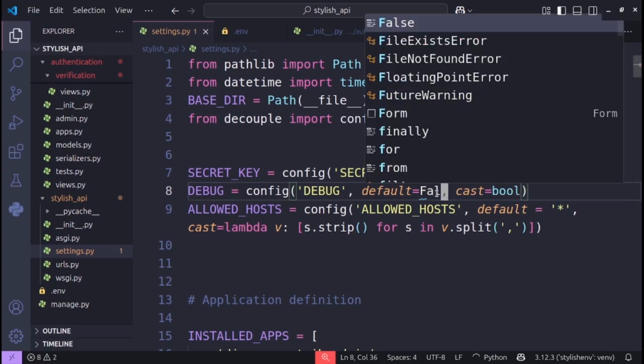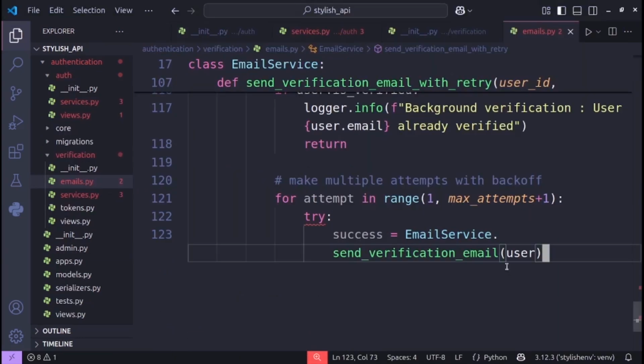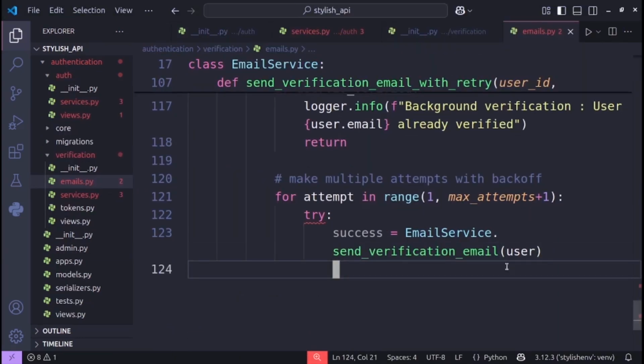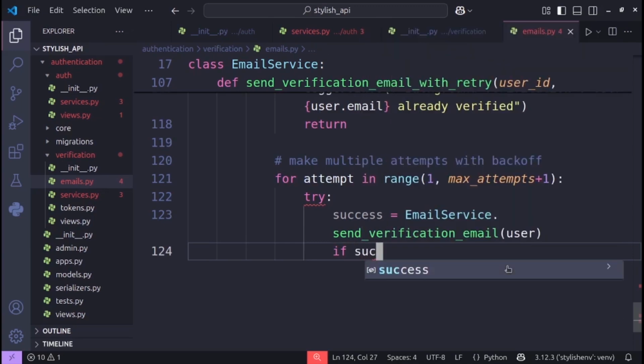So after we have set up everything, now we need to continue with this part for emails.py, where we left off.